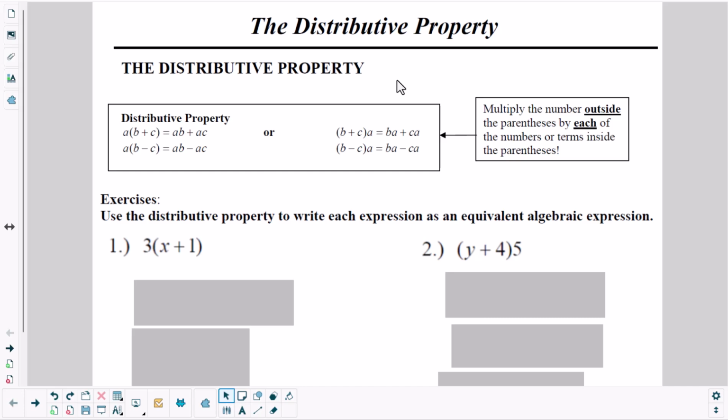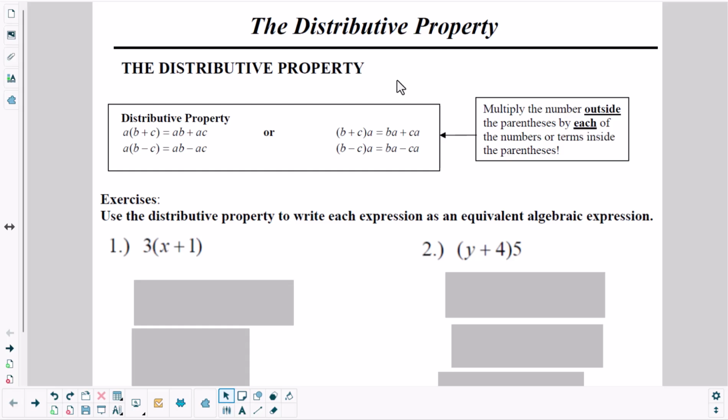This video is going to cover the distributive property guided notes. Now, the distributive property is a really important property in math. We use it for a lot of different things, especially in simplifying expressions, and we'll actually do the reverse of the distributive property later on when we factor using the greatest common factor. So it's going to be something we're going to use throughout the rest of this school year, and you'll use it in years to come.